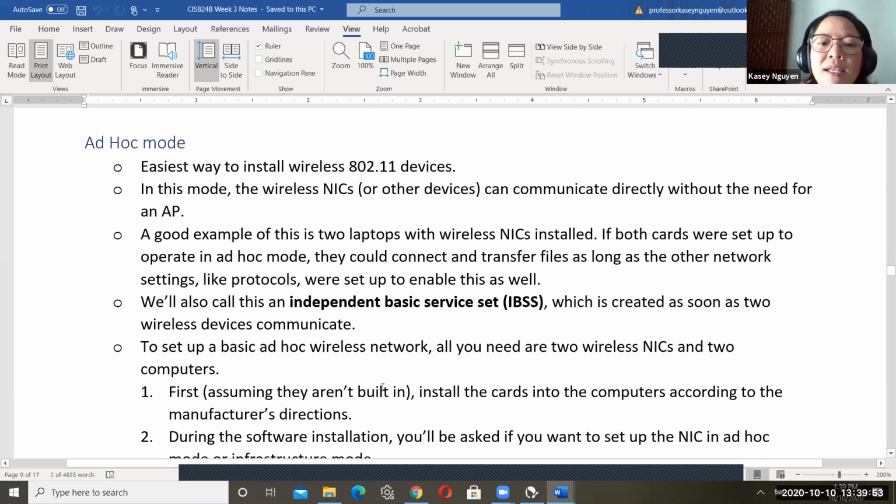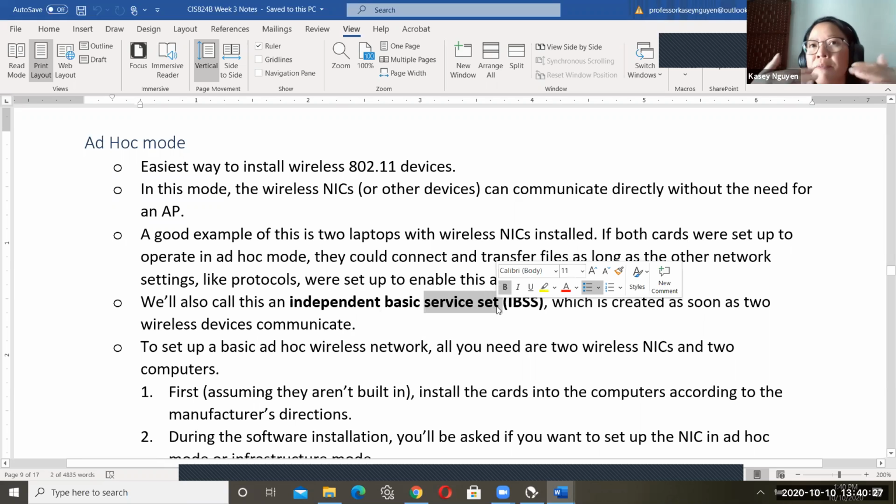So this is the easiest way to connect all your devices wirelessly. It uses what's called the Independent Basic Service Set, your IBSS, and I know the Network Plus certification asks about this. What that will do is it allows two or more devices to communicate, and it establishes the service communication for those devices, like your laptop and your router.